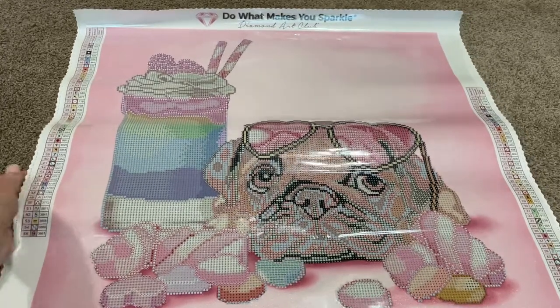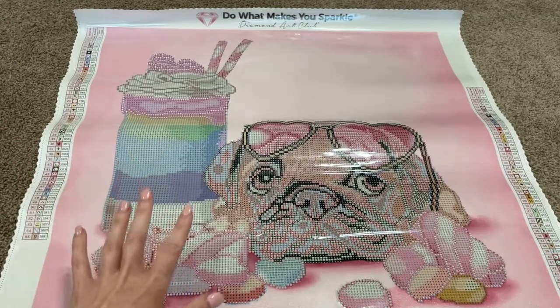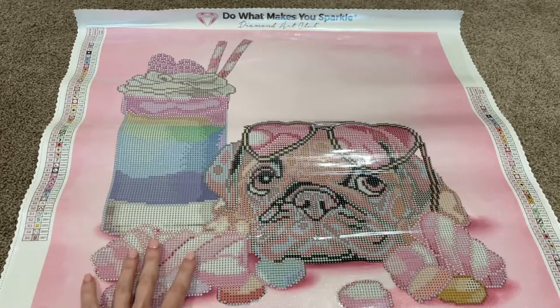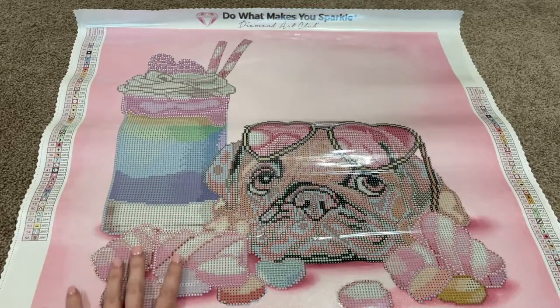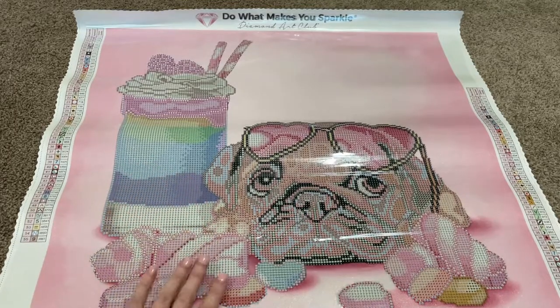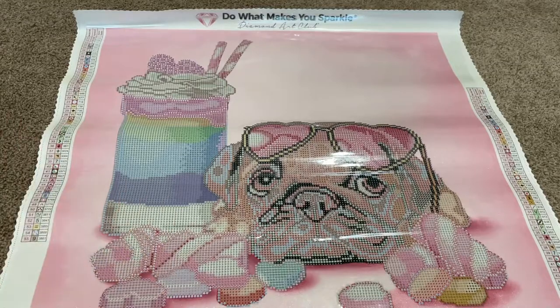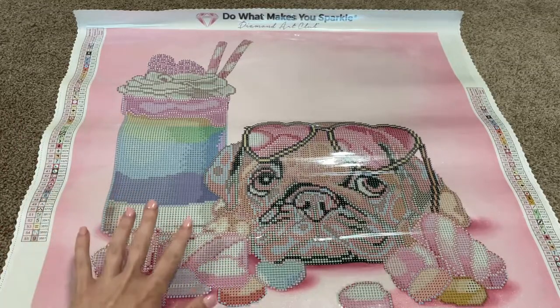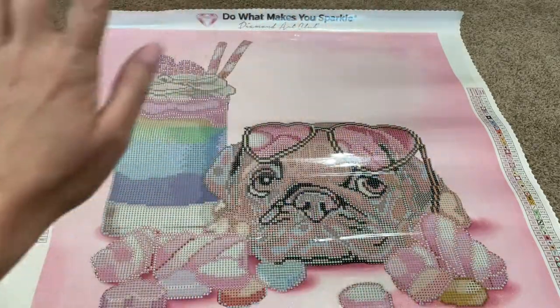I think it's going to work up quickly because it's small. So I don't think that if you don't like color blocking or you don't like confetti, there's enough of either one to make you feel overwhelmed. That's my thoughts on this kit. I do want to get started on it so that I can show you the finish. I will update you guys in what will seem like mere seconds, but will probably be sometime for me. So see you guys in a week or two.